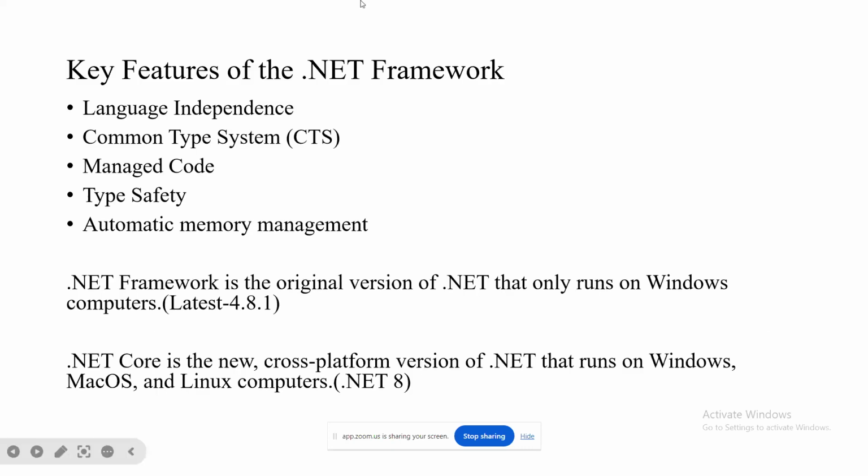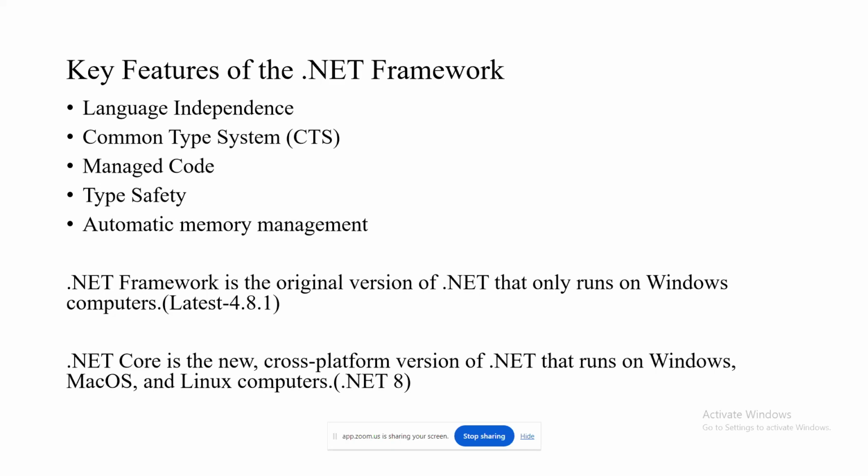Next is key features of the .NET framework: language independence, common type system (CTS), managed code, type safety, automatic memory management, etc. I will explain each point.